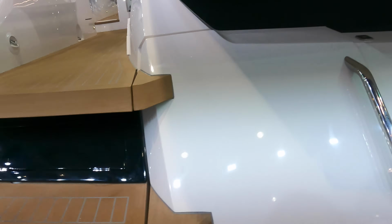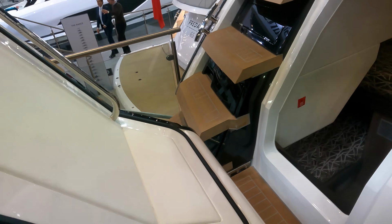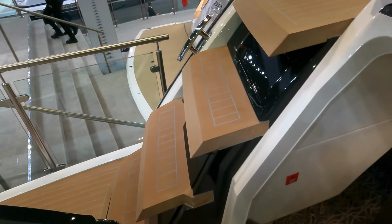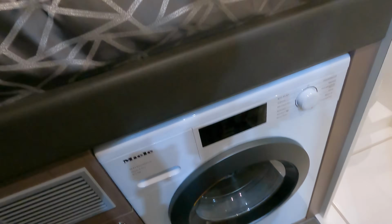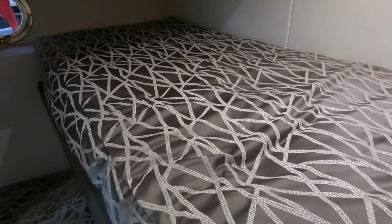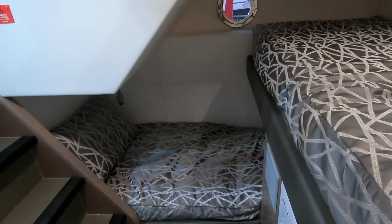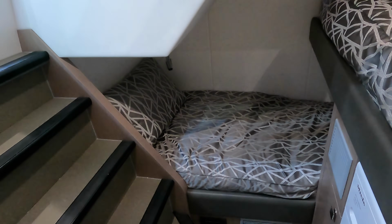So we couldn't not finish off with the crew cabin here in the back. On the transom, so it's a new style door opening now, giving the access in from both sides. Down the steps into the back. So we have laundry facilities in here. You can see the washer dryer. It is quite tight in here. We'll get some comments, I'm sure, saying it's not fair on the crew, but the reality is on a boat of this size, this is pretty adequate, and the crew are quite happy to share the adventures on board with the owner, getting paid very well to do a professional job.